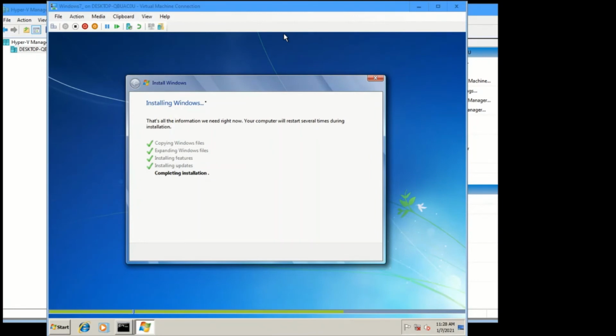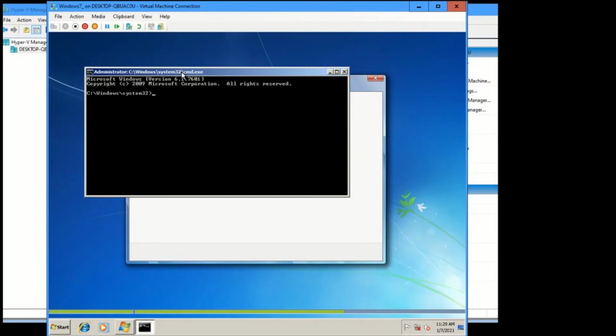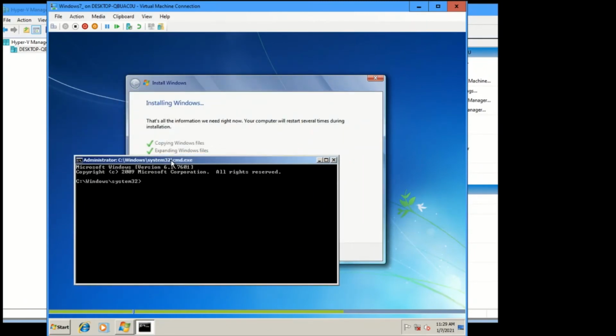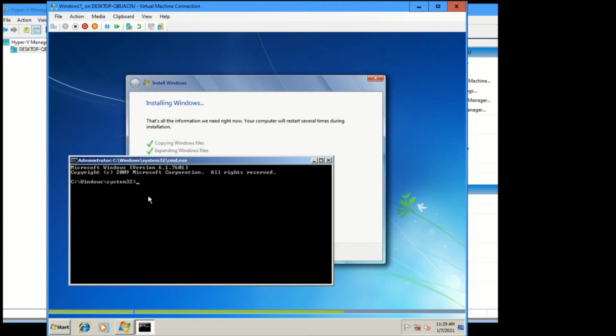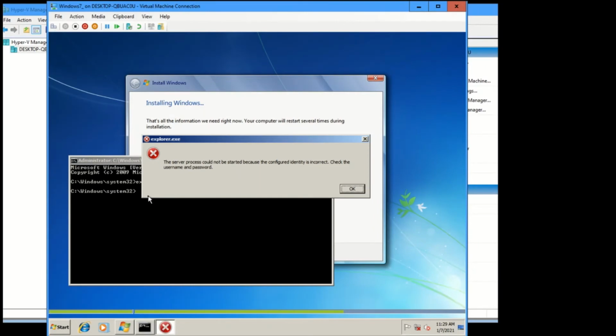If you guys are ever in a situation where this completing installation window doesn't go away and it's taking a really long time, all you need to do is hold down Shift within this window and then press F10, and that's going to start up a command prompt. After that, just type in explorer.exe.